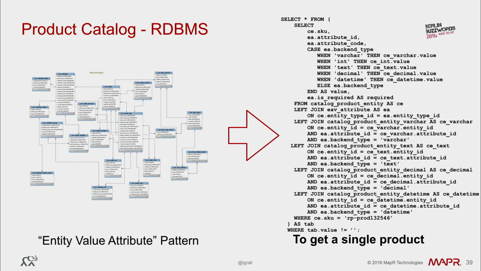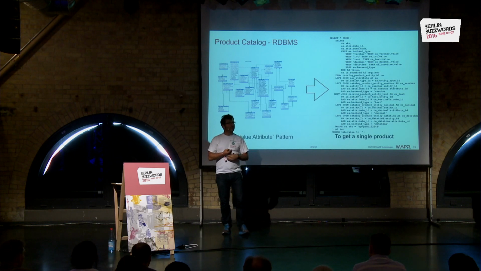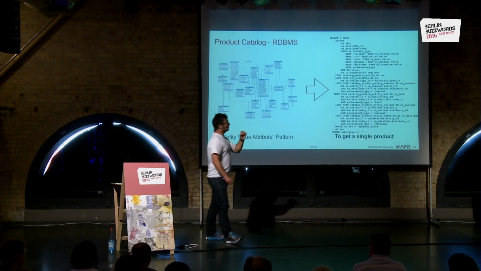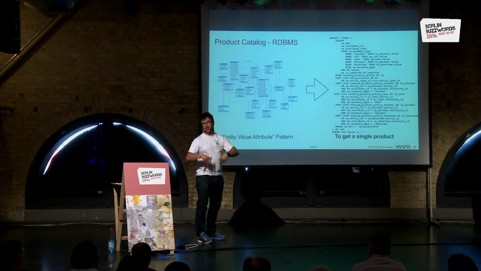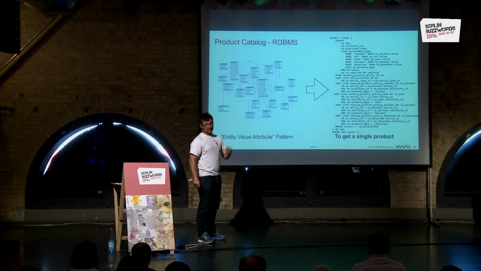In reality, this is based on Magento, one of the open source e-commerce platforms. To get one single product, this is the query you have to create. Obviously, you don't create it, the API does it for you. But keep in mind that the engine, your application, has to do that. To be efficient with this kind of query, you will have many caching layers everywhere in your application, with the challenge of, when I have a product that is updated, a new product that is published, or one single attribute that has been changed, how do I invalidate my cache, and so on.